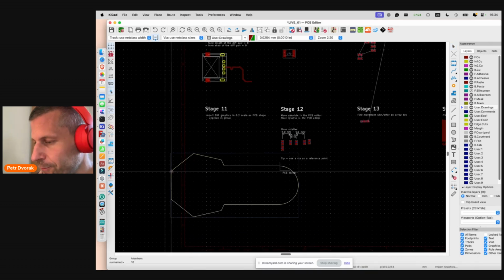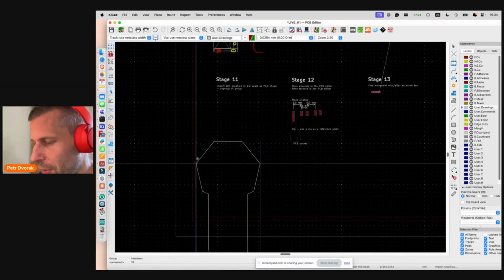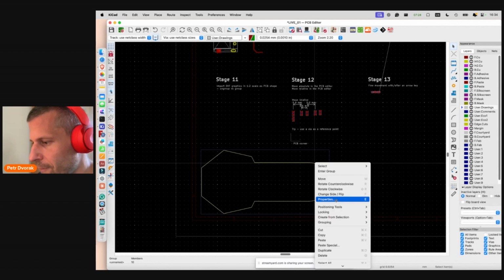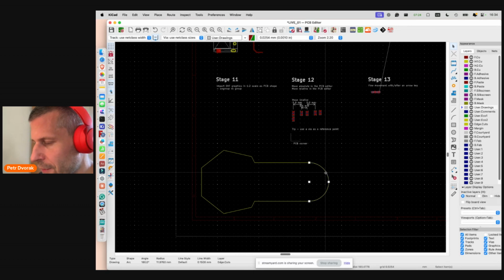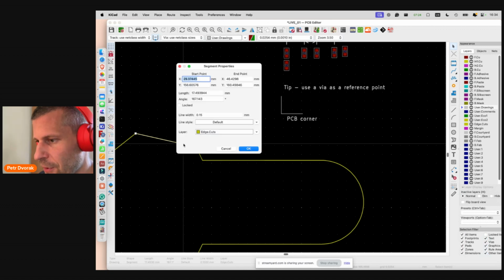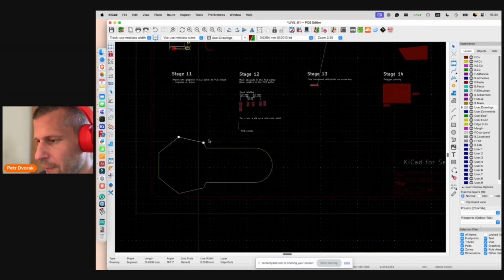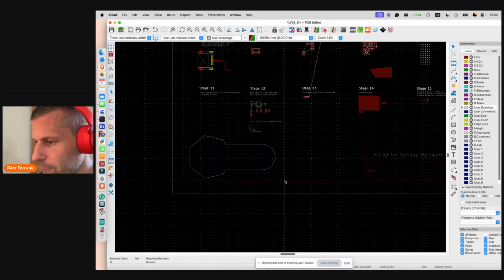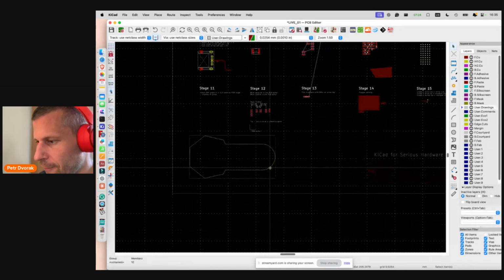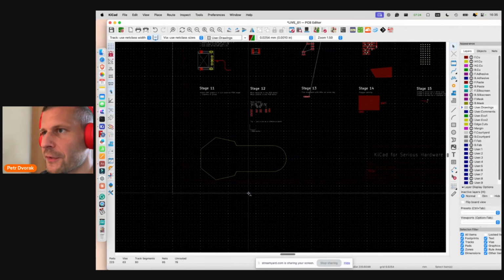So here is the shape. You can rotate it as you want and place it there, and see it acts as a group. And the ungrouping is possible in the menu, Grouping, Ungroup Items. And now you can access each segment of the shape, or if you want, you can group the shape again and move it as a single object.